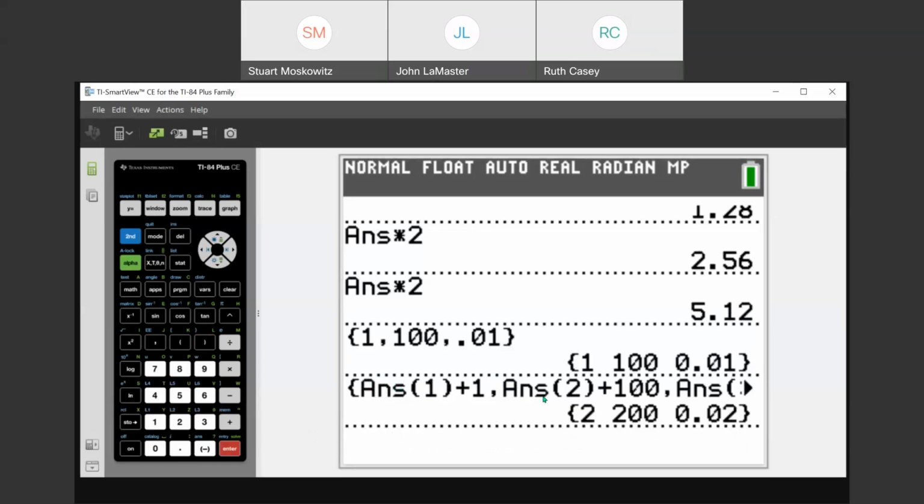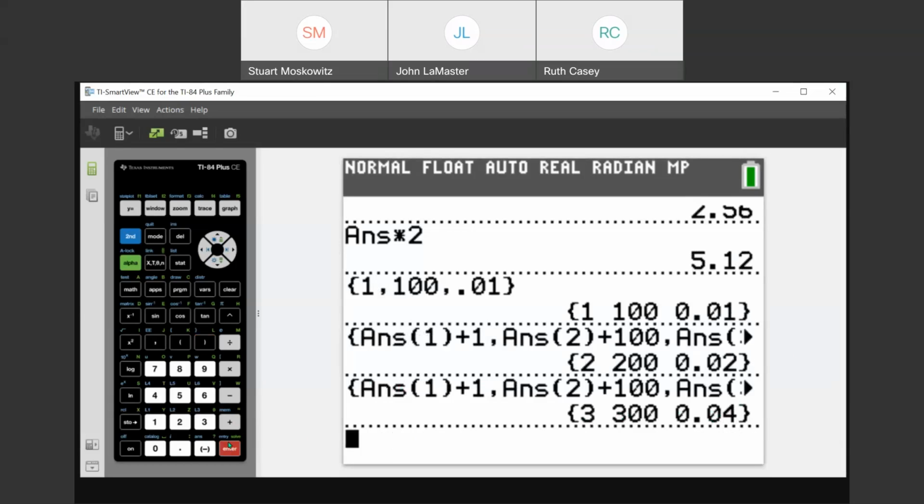Notice it did all 3 of them. We now are on the second day, $200 with the first choice and 2 cents with the third choice. I'm in the third element, but I don't like the fact that I can't see it. I can press enter again, and it'll keep doing it. There's the third day. But if you want to see long commands that are scrolling off the screen, here's the only time I like classic mode.